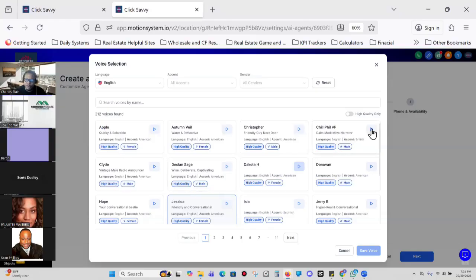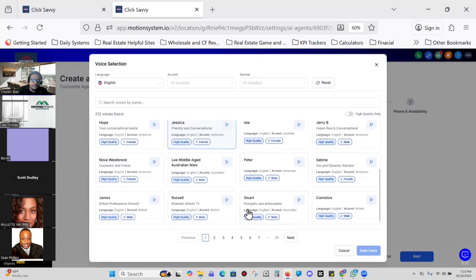So I chose Dakota, but they have all these other ones here. You could even go with Chill Phil. Yeah, he's a little too chill. But you can choose these. You have 11 pages though. But what I want to tell you guys is when I went through it, page one is the only one with American.